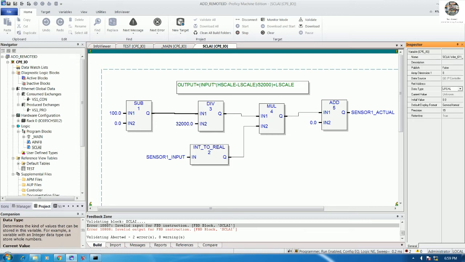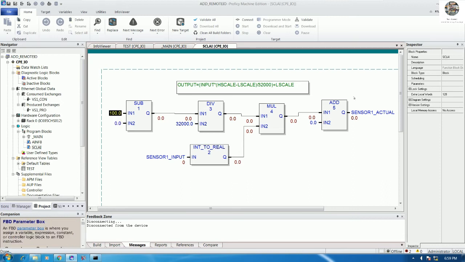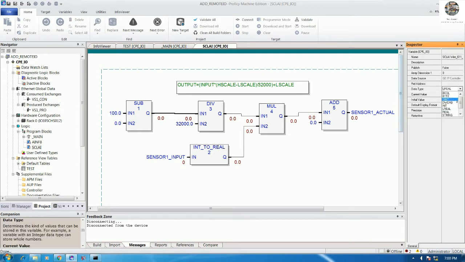We will change the data type to real, right? All data type is real. Let me go offline first and then revise the data type again. It should be real, yes.